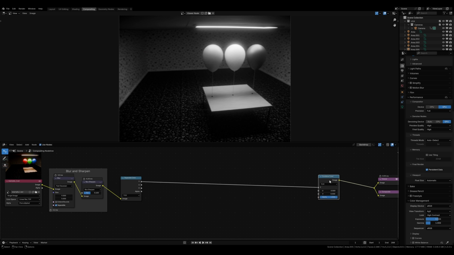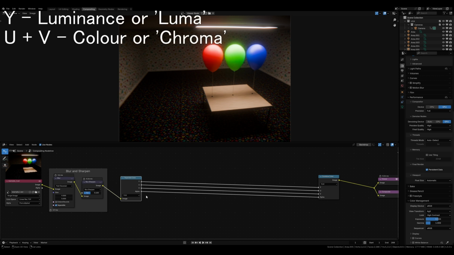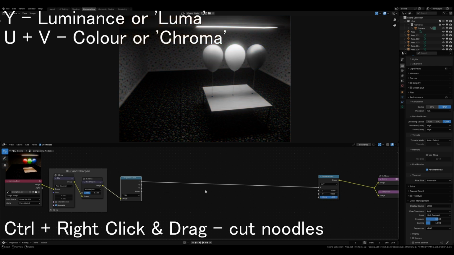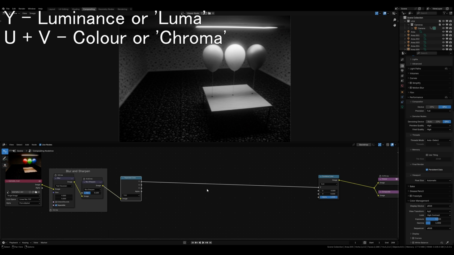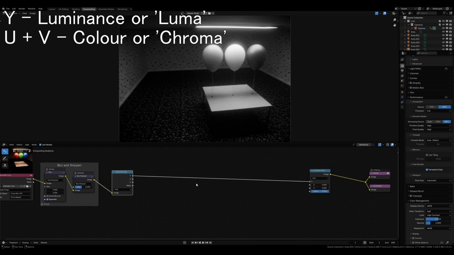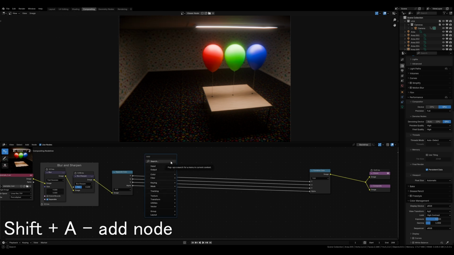And if we connect up the U and the V channels, you see we get back to the original image. If you have alpha in your image, you can also connect that, if you have any transparency. If you're confused about what these actual channels mean, Y was the black and white image or the luminance, and the U and V channels were the color channels. So we want to distort the U and the V channels.